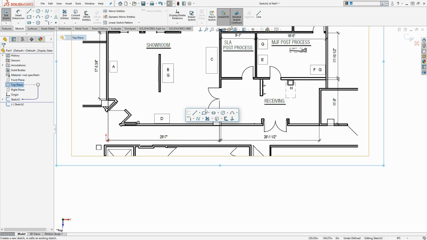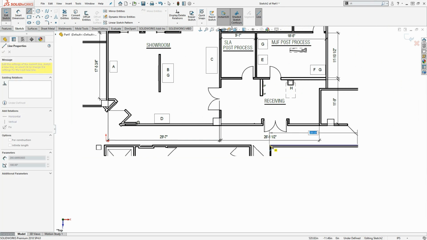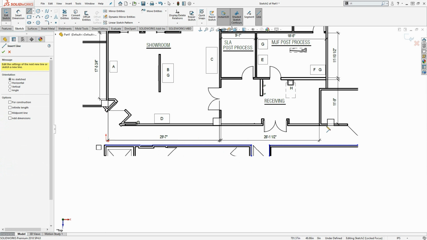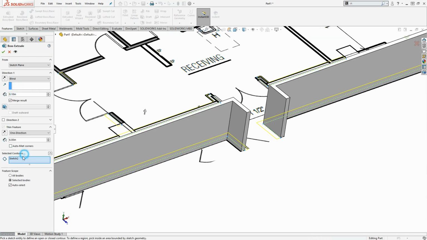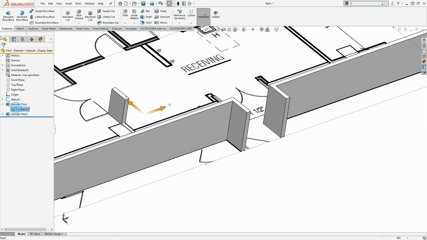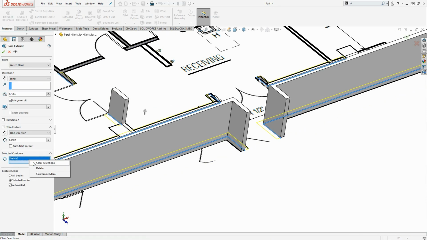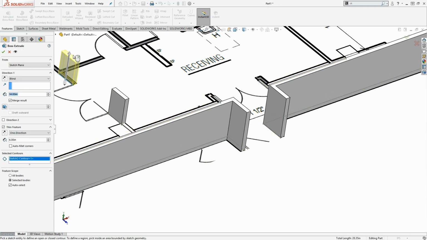Once we have the sketch picture position, we're going to go ahead and open up a brand new sketch, and we're going to trace in lines to represent the walls. So we'll just capture the important walls to our collision detection scenario here. And once we've captured those, we'll begin extruding them out. So here I'm just using one master sketch and then the contour selection tool to identify the different areas of the sketch I'd like to make into walls.